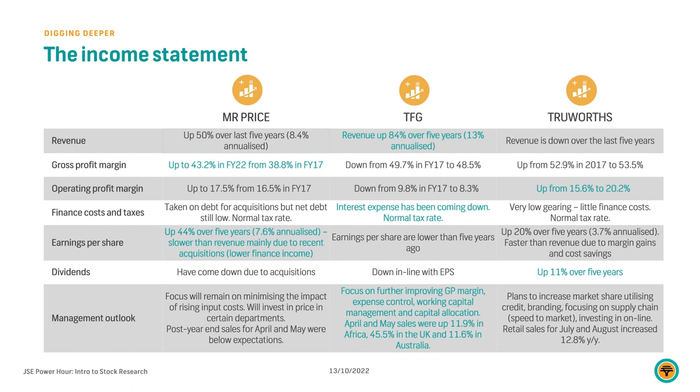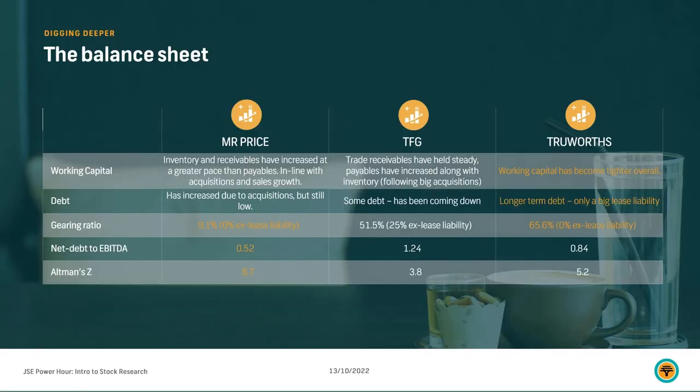So you get a clue as to how the company is performing in the new financial year that they haven't already covered. On the balance sheet, I like to look at working capital. So working capital is basically how a company conducts its business. So working capital is inventory. So how much stock do they have? You don't want a clothing company to have too much stock on hand, because they'll end up having to run discounts and promotions and sell that stock at lower margins in order to clear space for new inventory.